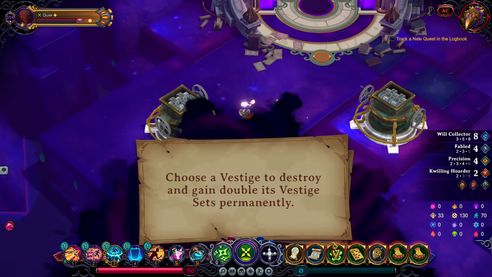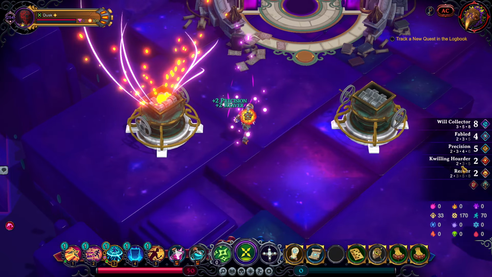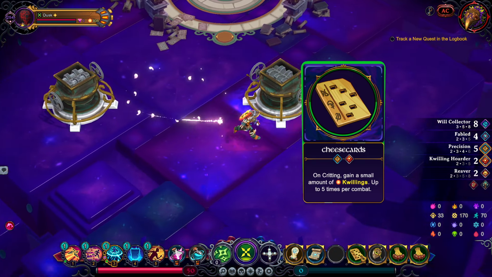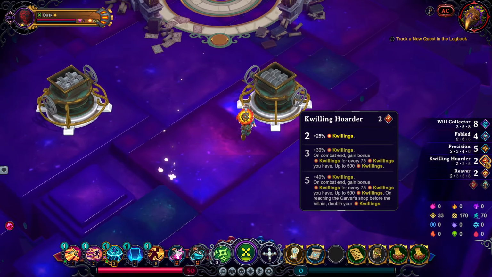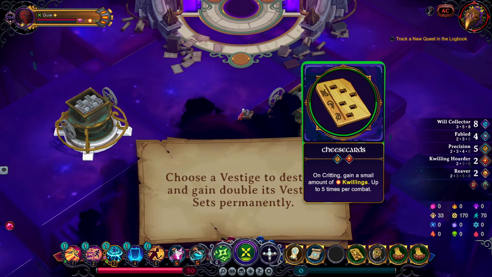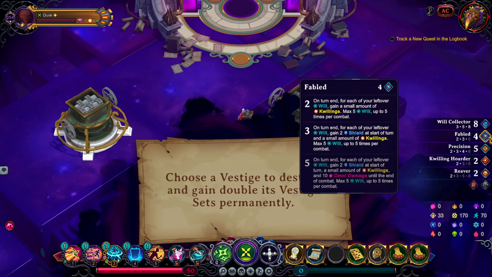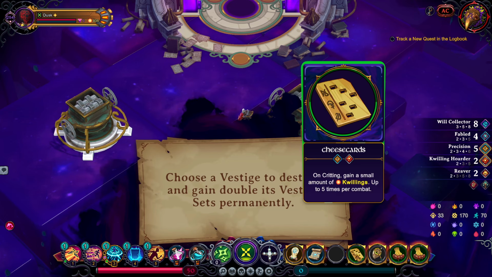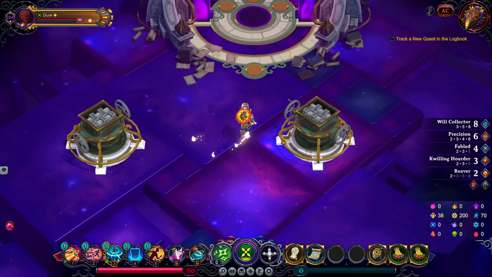Cool. I'm going to grind up, first of all, Twin Fangs. I want to get on Reaver, which is important. Next is, I think I want to grind up Cheese Cards, because it gets me on Quilling Hoarder 3, which will stack up on Forgery Forge a bunch, and also gets me to Precision 6. Although I think Fabled 5 might be better in the end. Interesting. I think I'm going to earn more value in this next combat by salvaging Cheese Cards here. Go to Precision 6 and we get Quilling Hoarder 3.